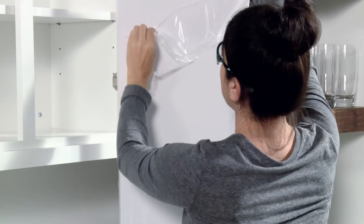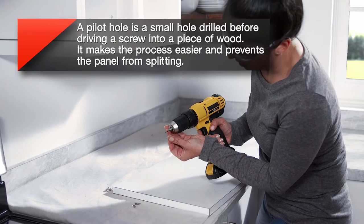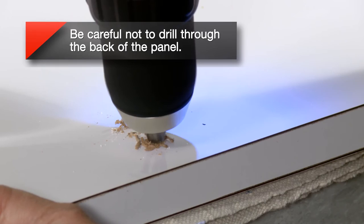Repeat these steps to apply the marker board to the inside of the cabinet door. Now, let's install the new cabinet fronts. First, peel off the peel coat from all sides and all edges. Hold the new cabinet front up to align with the hardware and mark on the material where the screws will need to go. Next, we're going to drill the pilot holes onto the marks. To do this, first choose a drill bit slightly smaller than your screws, and drill a pilot hole the length of the screw into the new cabinet door. Do this for every mark where you will be placing a screw.